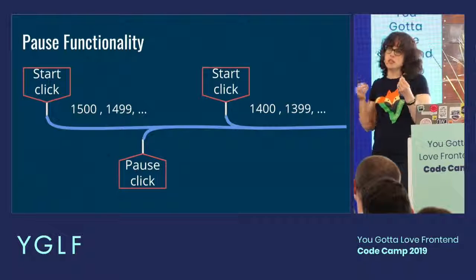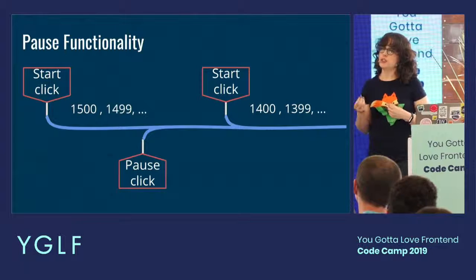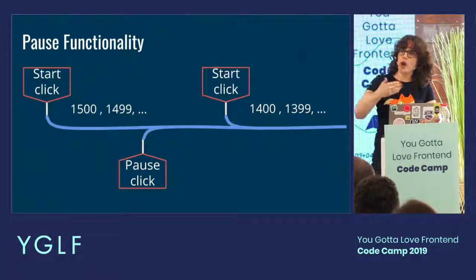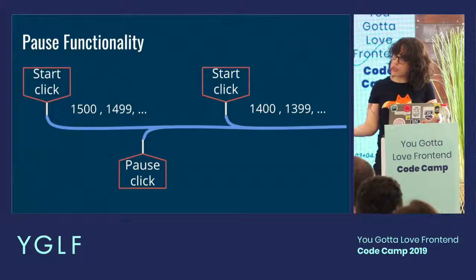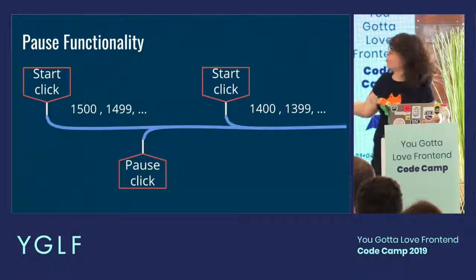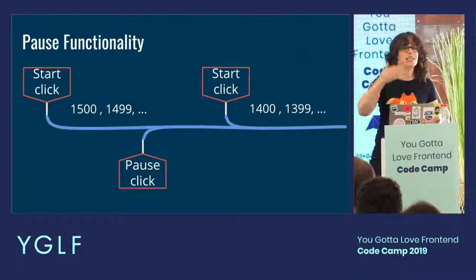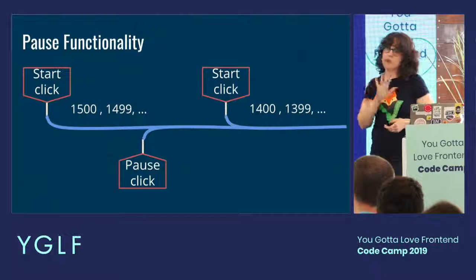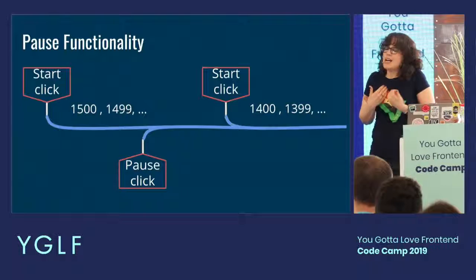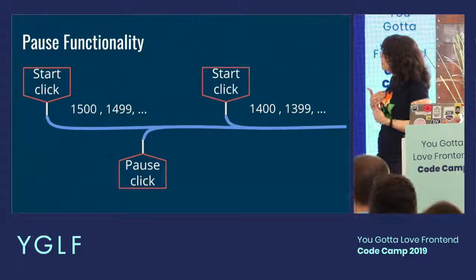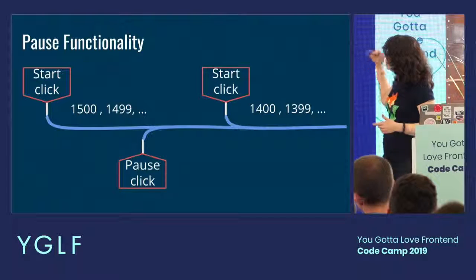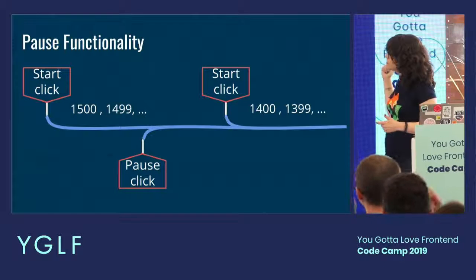Turns out, this is not so straightforward in RxJS, because most of the methods RxJS has for stopping a stream have to do with completing it. So we saw takeWhile before, and there are others. These are all methods that complete the observable. And the problem with that is that once an observable completes, it can never emit any more values. So that's not good for me, because I want to be able to click start again and restart this stream, restart my timer.